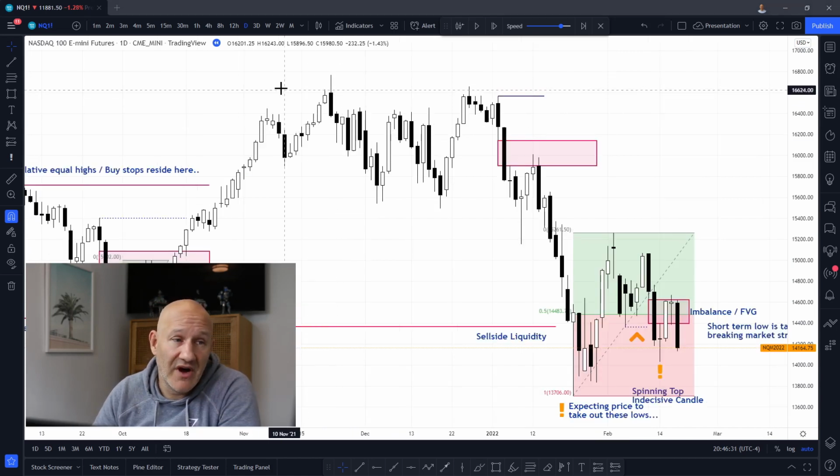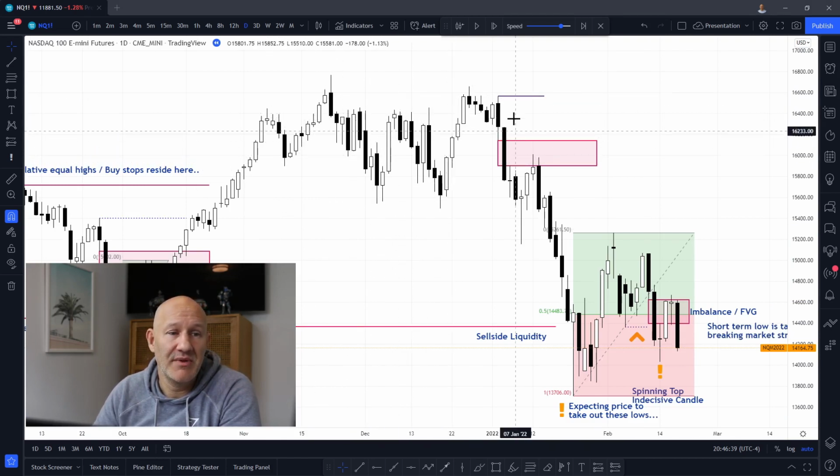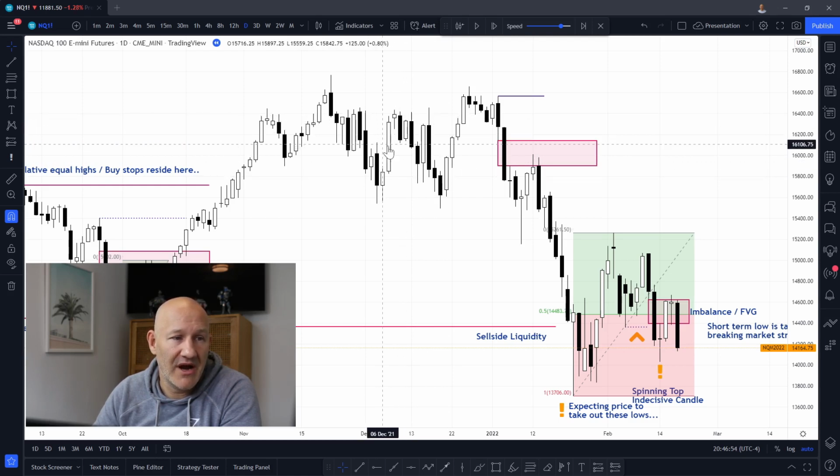So I personally find these consolidation periods a little bit tricky. You obviously have periods where you may have fair value gaps being set up in either direction before the market really picks one and just goes in that direction. So you can see in this phase here, there's a clear bullish fair value gap that forms just here. So you can see this 3 candle formation we have here, and these expansive candles break market structure there.